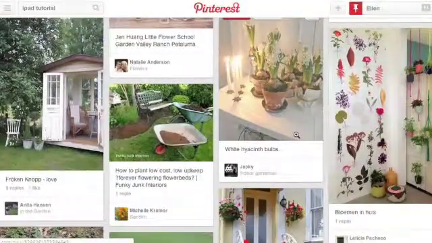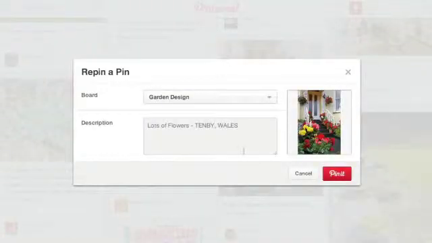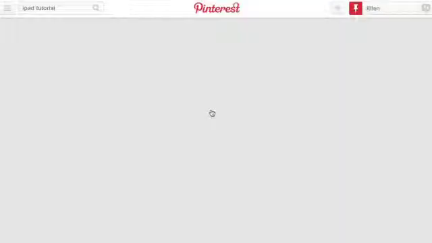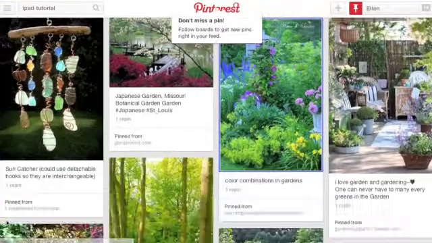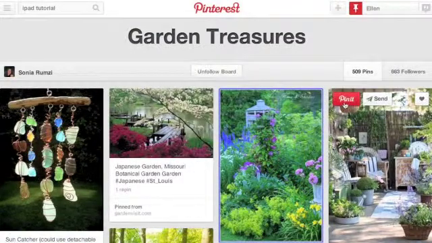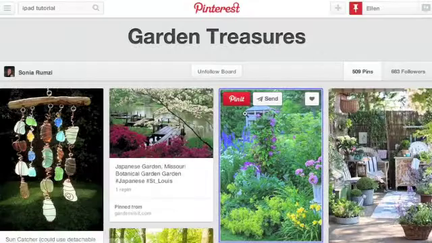You can see then when you pin it, it also shows you the folder you're pinning it from. It's not stealing it from that folder, you're just putting it in your one as well, but you might think that person pinned something really beautiful, so you might want to have a look at the other things they've pinned. So you can go on there, you can actually follow their whole board, so every time that they add something to their gardening treasures board, it's going to show up for me. And look, I can just go through very quickly and pin a whole bunch of the stuff.